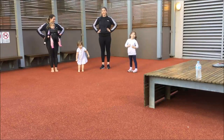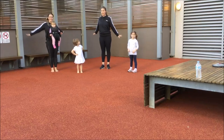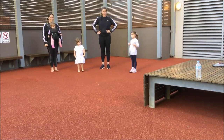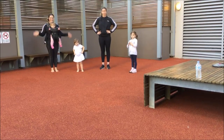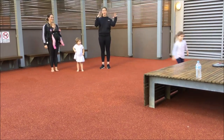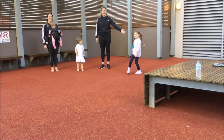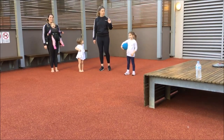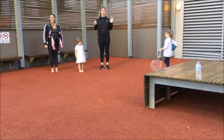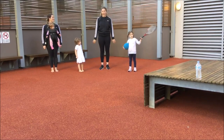Okay, so for today's session, we're going to have heaps of fun. Just make sure that you have a nice open space, clear of anything that could break or any clutter. Make sure you have your water with you. For this exercise today, you'll probably need a ball. If you've got a ball, any shape, round, small, big, blue, red, yellow. Miraculous Millie has got our ball we're going to use today. Millie, can you grab our racket for us? We're going to use a tennis racket today. If you have one, that's awesome. If not, see what you can use around the house to make one, or go with what you can, okay?